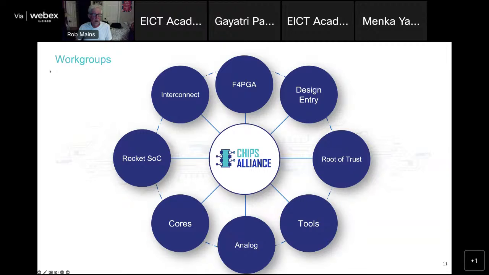And we do this by having a number of different work groups that exist. I'll talk a little bit about some of these, what their activities are. We are just now in the process of creating a new work group. So there's no limit on work groups that we do create. We create these based upon the actual need of the industry, but we're going to be creating one now on Root of Trust with some new companies collaborating in CHIPS Alliance on this. So I think that'll be an exciting detail that hopefully I'll be able to share more on going forward. But anyway, just to give you an idea of some of the different areas that we do look at.